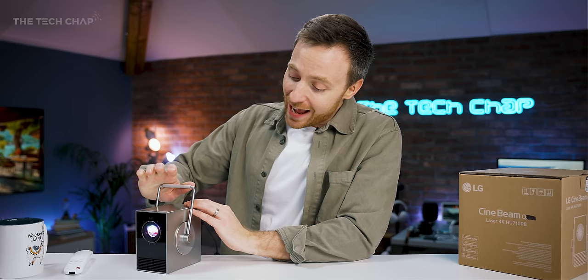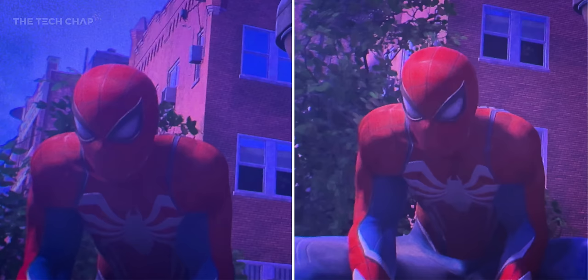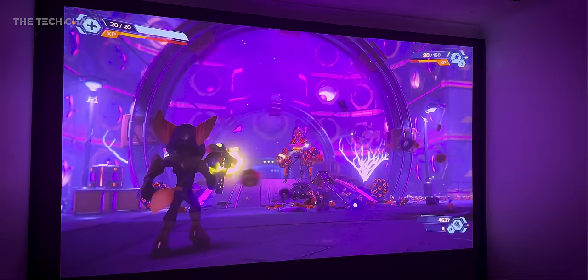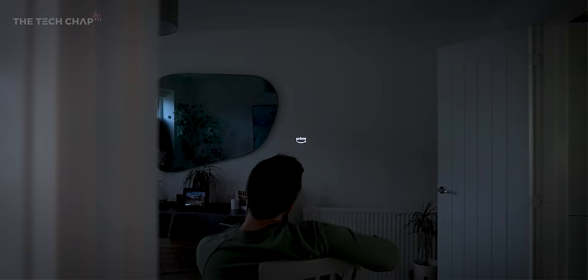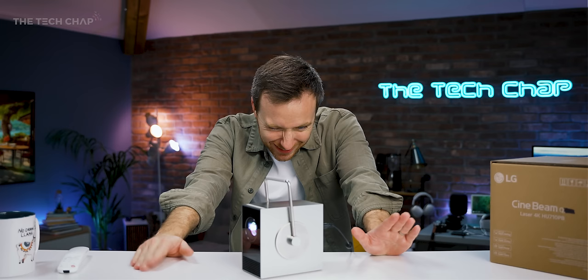It's a fun little secondary screen — for your bedroom, kids' room, taking to a party, using outdoors for a cinema night. And even when I'm not using it, it's kind of nice just to have around. Bear in mind that projected 4K doesn't look anything like as sharp as an actual 4K TV, but it can be noticeably sharper than 1080p, especially over 100 inches. For gaming there's a 1080p mode at 120Hz, so you can play at silky smooth 120fps if your game supports it — that also makes everything feel way more responsive. Really this has three USPs: portable great design, 4K resolution, and a laser light source. The single laser on the Q gives a much wider color range — LG claim 154% of the P3 color gamut — and better contrast.